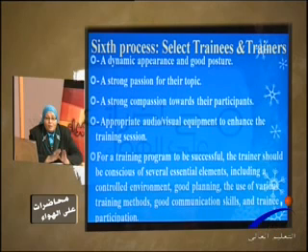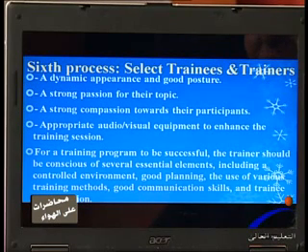The trainer is the milestone of these elements, because the trainees are participants during the session and the environment should be safe and controlled by the trainers.